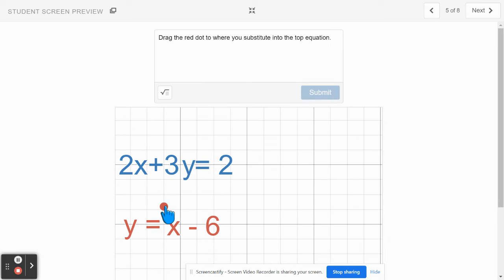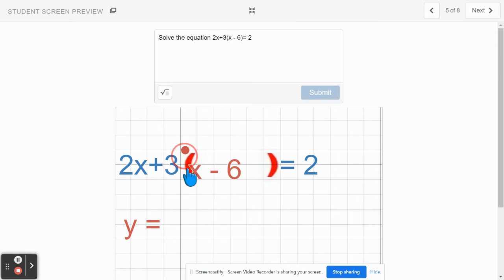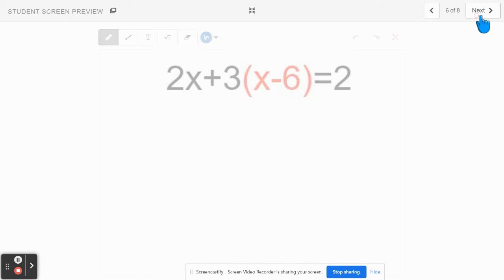All right, now take the red dot. Where would you take it to put in? Where are you going to move this? Where are you going to put it? You're going to put it right there. See where the y is. All right, look at that visual. Let's get that visual in our head. All right, cool. Then, almost done.